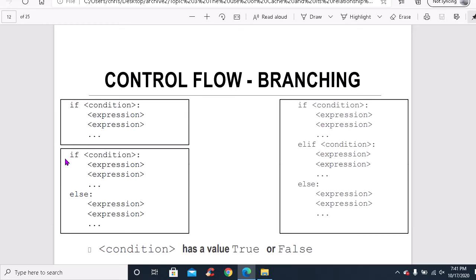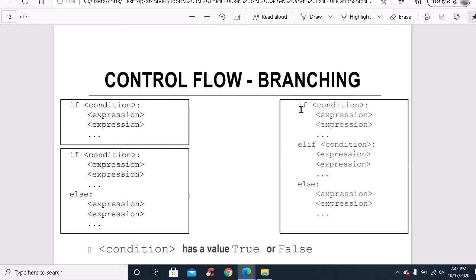So another variant of the if-then statement is this. If the condition is true, then execute this expression, then execute that expression. Else, in other words, otherwise, if the condition is false, you execute this expression 1, then expression 2, and so on. So two slight variants. So make sure you understand the format and how you'd actually write these.